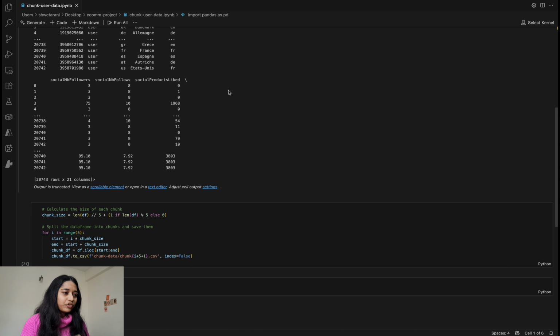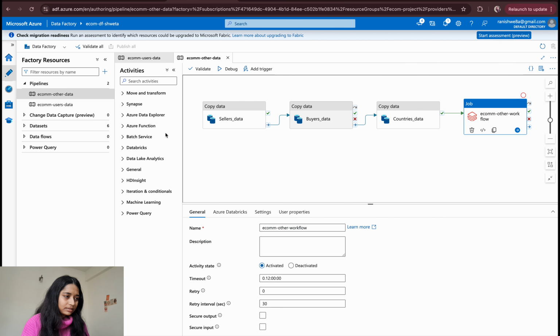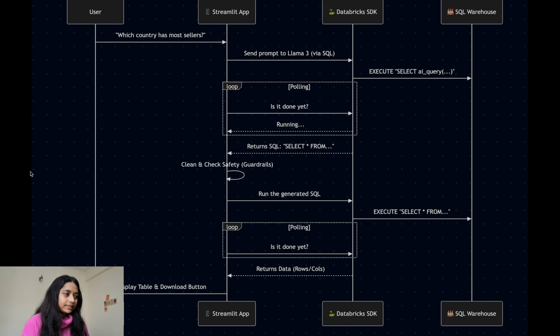And I will show you one more diagram. This is the main sequential flow of our project. If the user asks which country has the most sellers, this query will go to the Streamlit app. The Streamlit app will send it to the Databricks SDK with the intent to send the prompt to Llama 3.